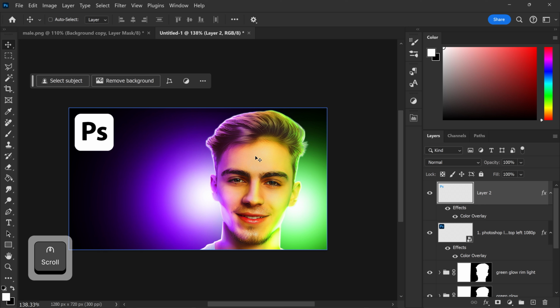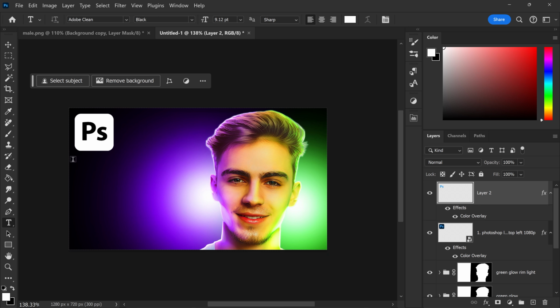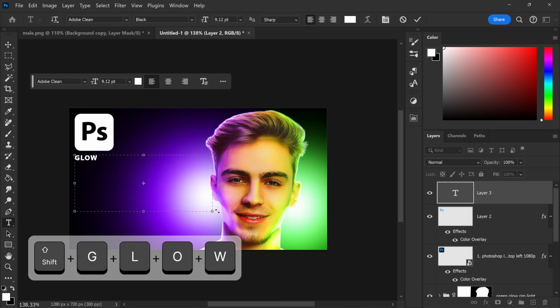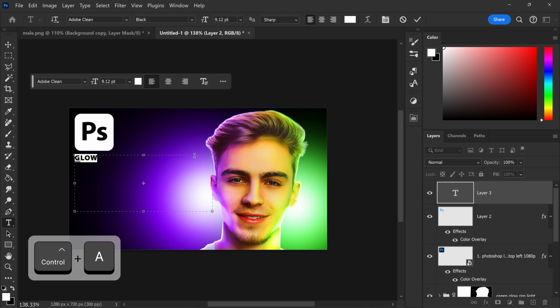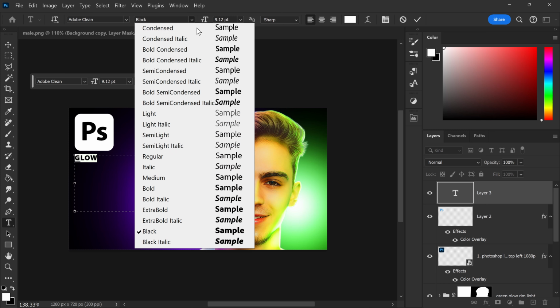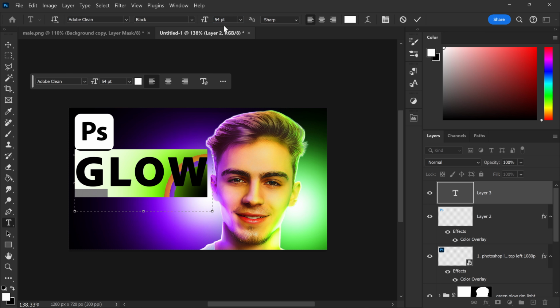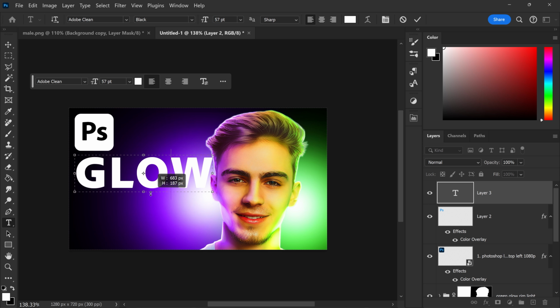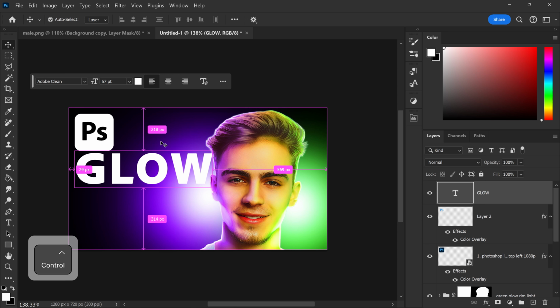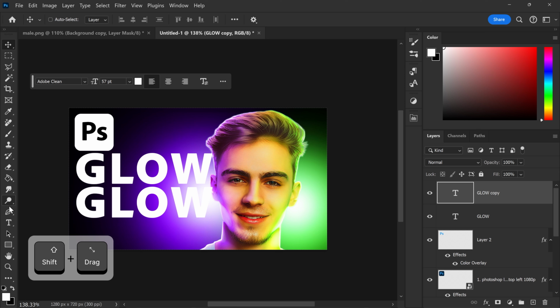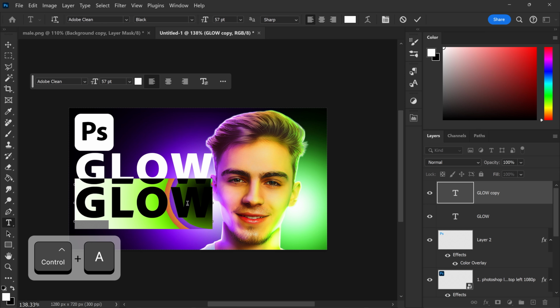We're also going to apply the text, and to do this, it's really simple. Get yourself the text tool, drag this out, type in your text. The font that I'm using is called Adobe Clean, and it's the bold version. Set it all the way to max, or how much you can fit inside of this text box. We're just going to press Ctrl or Command and J, drag this down, and also type in effect.